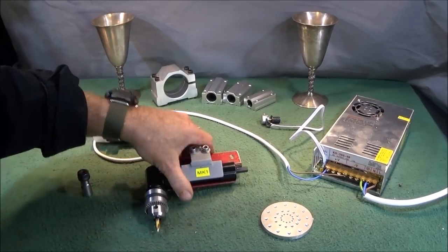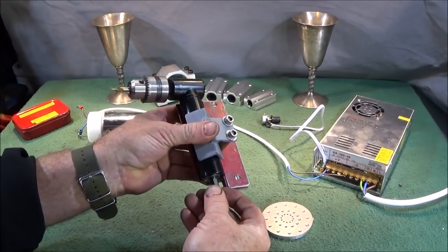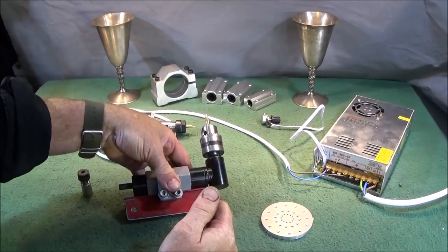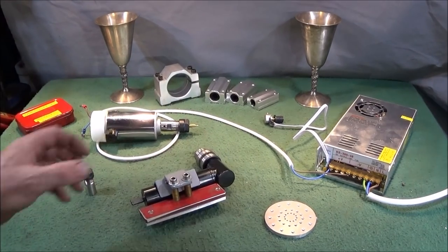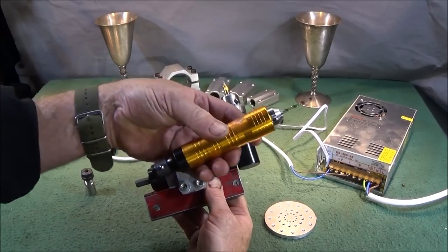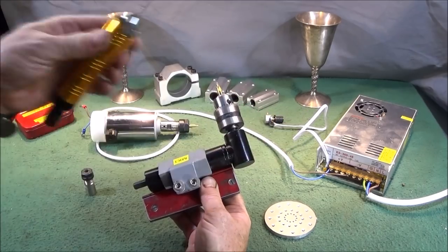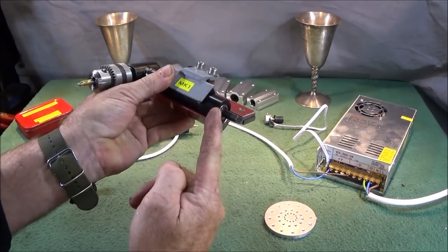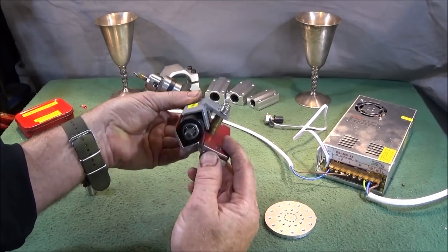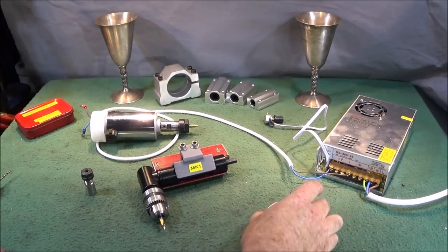And again, just like the other tall post drills I've shown, you can actually just power it with ordinary battery drills, power drills, or the flexi drives. And the fixture I use is the one that I made up in the other video for holding these Banggood flexi drive drills. All I had to do was cut out a section here so that I could actually get the drill chuck on there. And I think it's a really great tool, like I say, for this type of work.